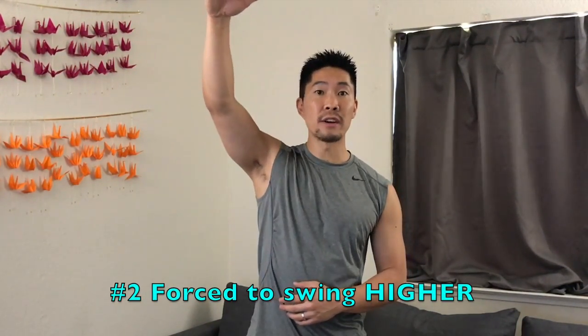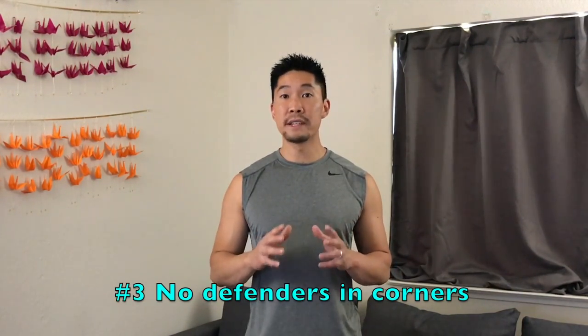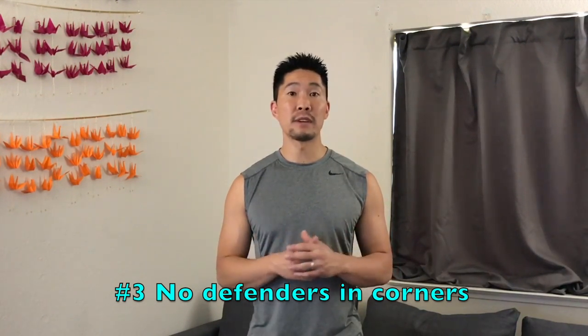The second reason is that you have to swing higher in order to make the ball travel deeper. This minimizes the chance of you getting blocked. The third reason is that there are usually no defenders in the deep corners. This is why this area is called the coffin corner, because it is very difficult to defend. Half of my kills are from deep corner swings.